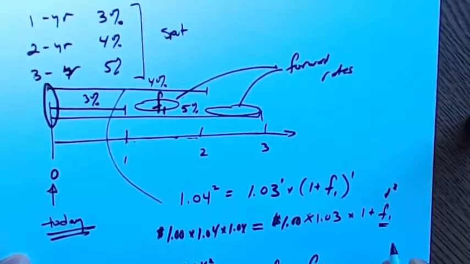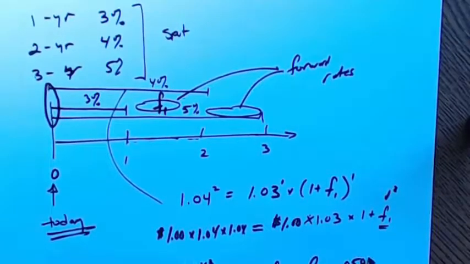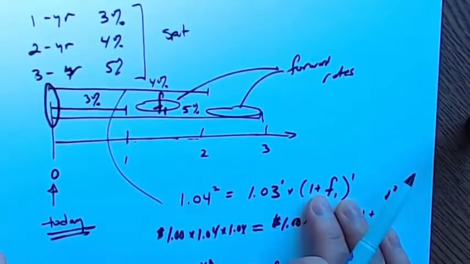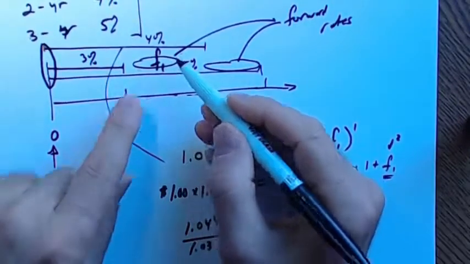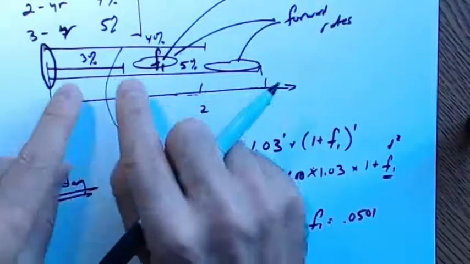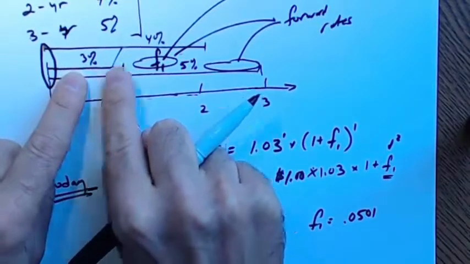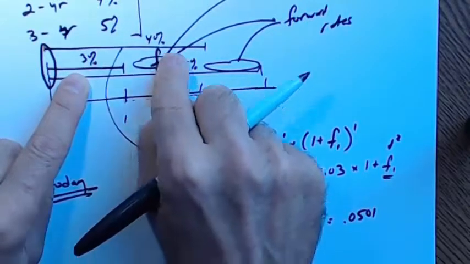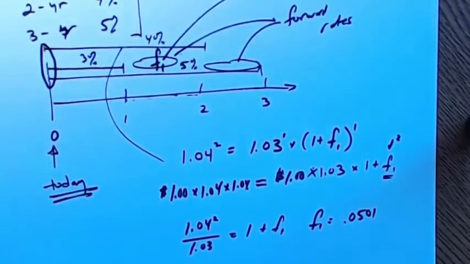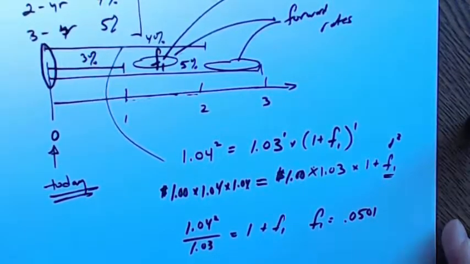And then F1 will equal 0.0501. And you can eyeball this. So I did this geometrically because money compounds geometrically, and technically you need to do this, but you can eyeball it and say, look, 3% and 5% average out to be 4%. So in other words, in order for you to earn 4% for each of 2 years, you can earn 3% and then 5%, and it'll average out to 4%. That's arithmetically, and that's eyeballing it. And my numbers are very, very close here to the 5%.